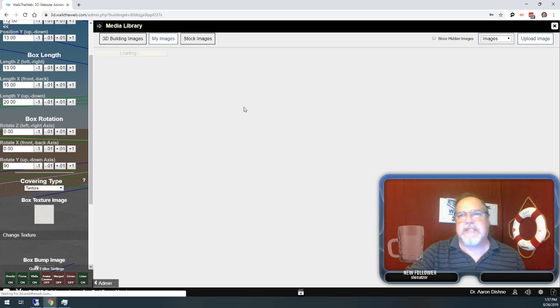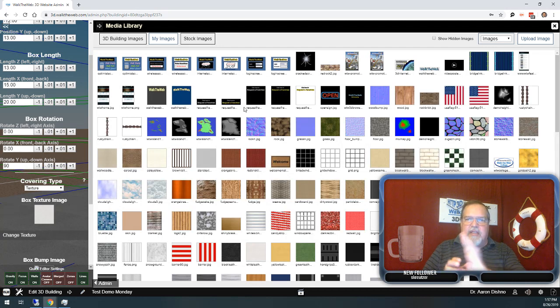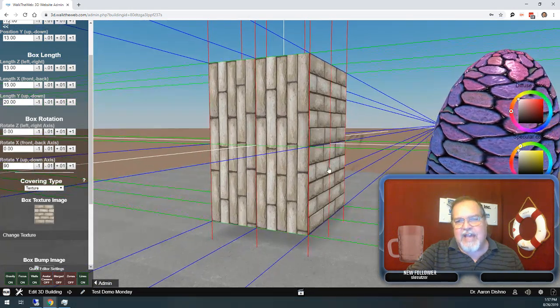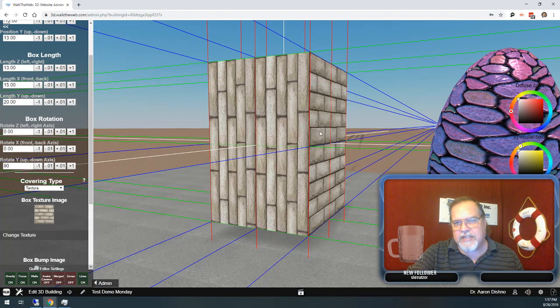For example, bricks. If I put bricks on the page, what's going to happen is the pattern of the brick goes this way. So you come in here and you say, okay, here's a block wall, for example. Well, notice what just happened. The side on the right looks correct. That's my block wall.